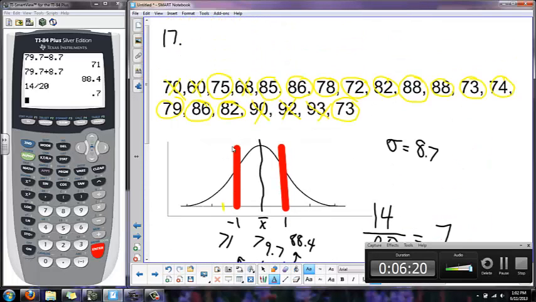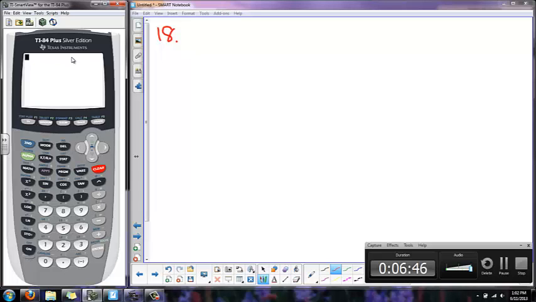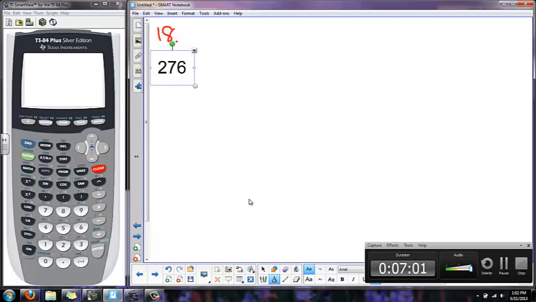Alright, we're going to move on to number 18, which is very similar to number 17. Number 18. From 1984 to 1995, the winning scores for a golf tournament were, and then it lists out all the scores. Using the standard deviation for the sample, so Sx, that's going to be in your calculator. So not sigma, they want us to use Sx, the sample standard deviation. Find the percent of these winning scores that fell within 1 standard deviation of the mean. Okay, so this sounds exactly like the question that we just did. Alright, so let me list out all those scores. 276.